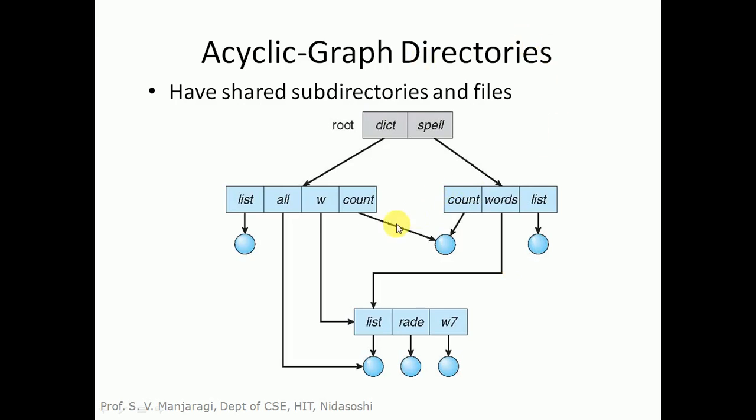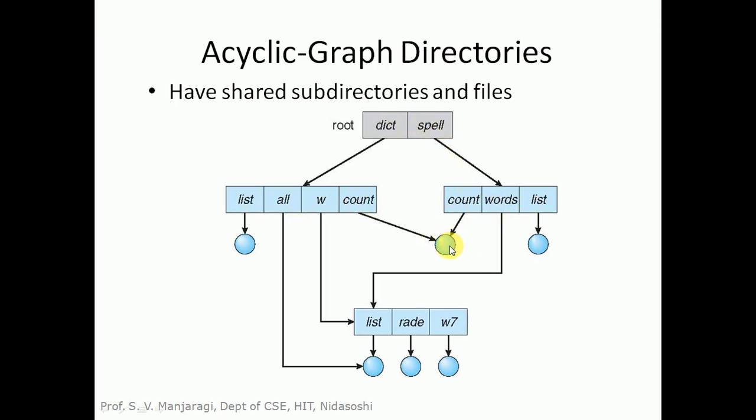If you look at this particular node here, this is the main directory that is indicated as the root node. These are the subdirectories in the root node. Okay, so there is something called the DICT directory, which contains directories like list, all, w, count, and spell, and it also has subdirectories like count, words, list here.